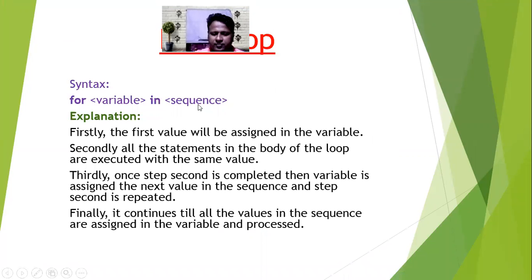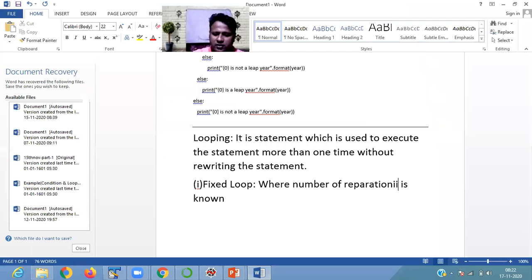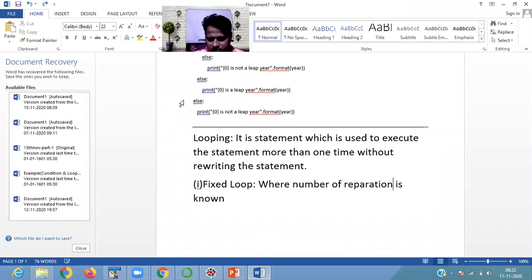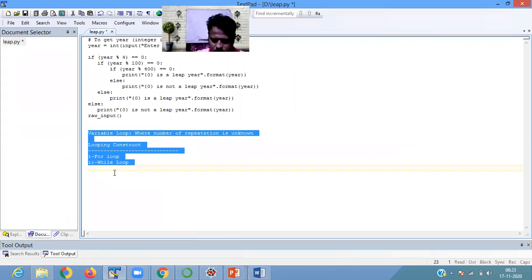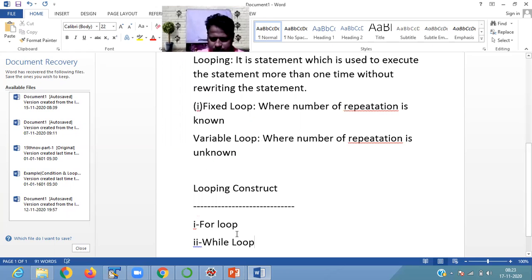Here we define a variable in a sequence. Then we explain it. Firstly, the first value will be assigned.